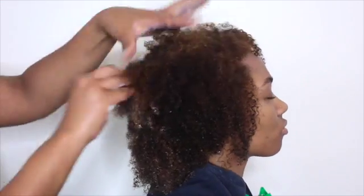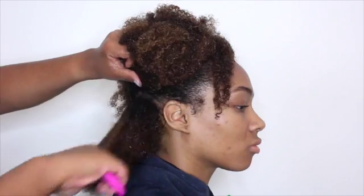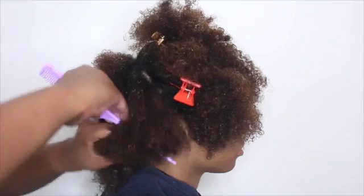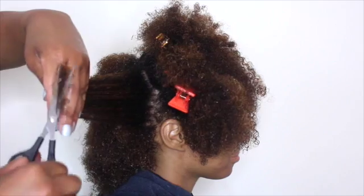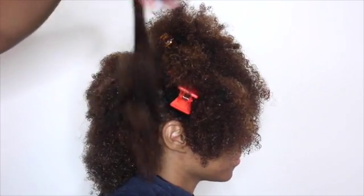The texture of this leave-in is super creamy but lightweight, and it has amazing slip, as you can see, for detangling. Now I am going to give Angela a trim. She hasn't had one in over a year, but since she hardly ever uses direct heat, she can go longer without trimming. When trimming, I typically do a standard angle from the crown, snip, line it down, snip again, and we're done.